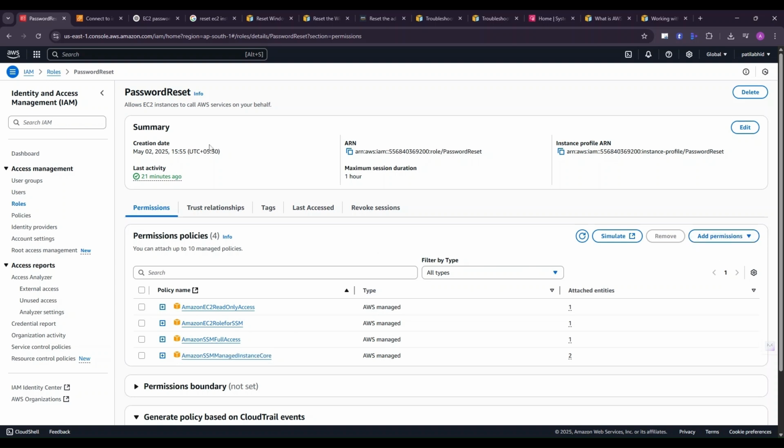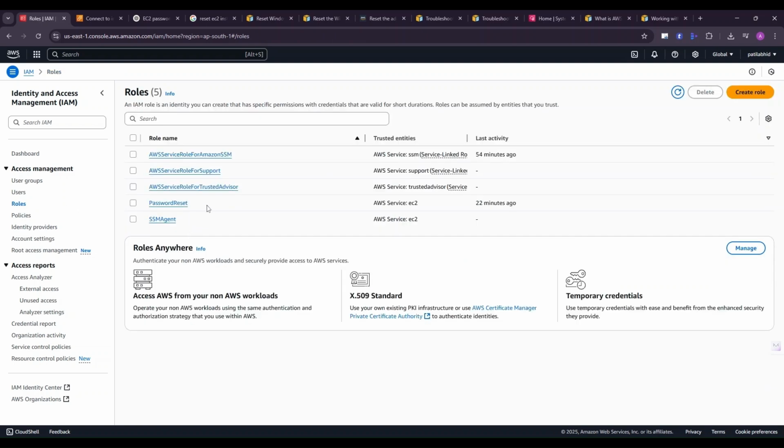Once you have created the role, from here you can attach the policy permissions to this role. We need to attach this role to the EC2 instance for which we need to reset the password.